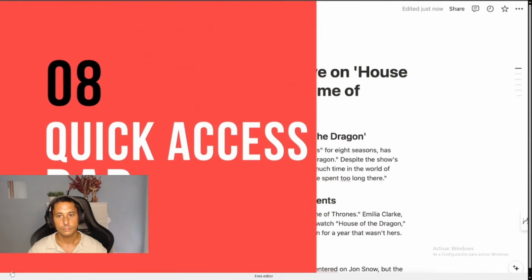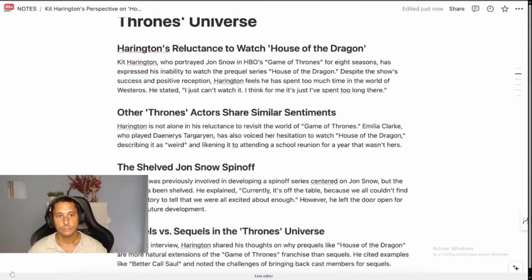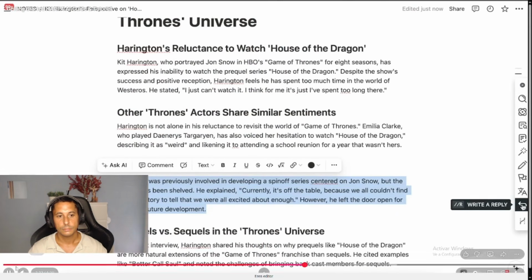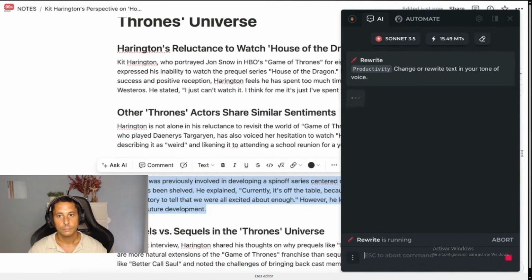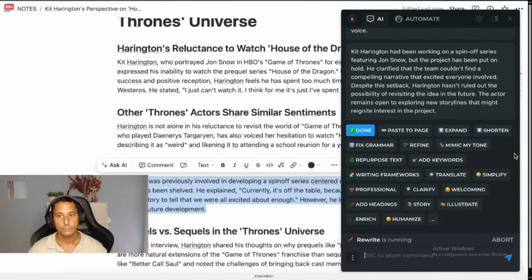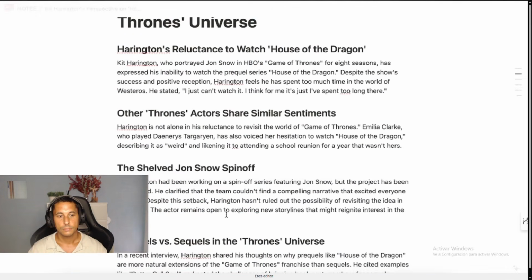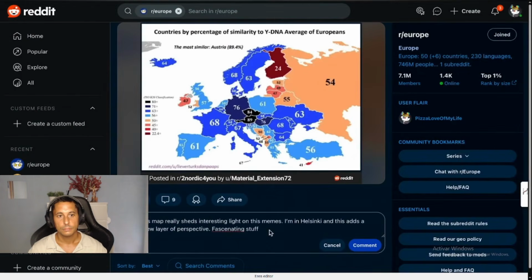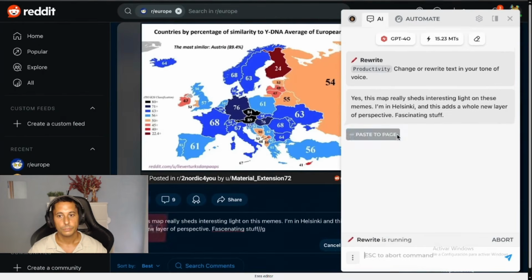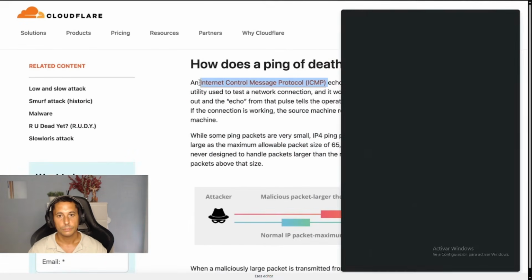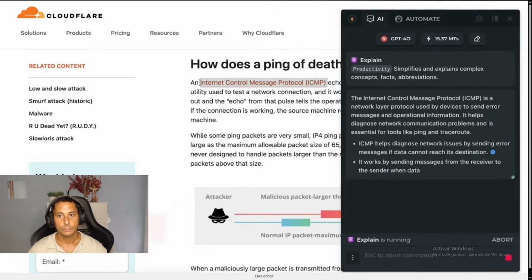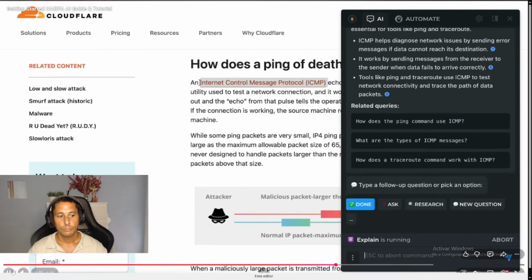Select any text on any web page to bring up a quick access bar. For instance, highlight text in Notion and use the rephrase option with a single click. These capabilities go beyond Notion to any web page you visit. Boost your writing efficiency with AI shortcuts. Need a quick grammar check? Double tap / and then G. Highlight anything you don't know on any page. Double tap / + E to explain. These shortcuts will transform your days.